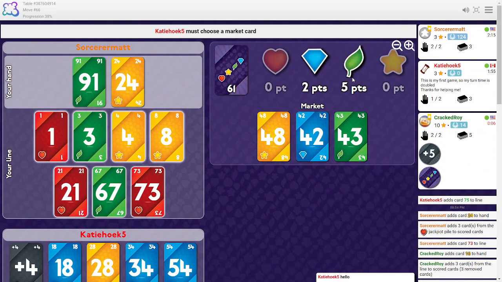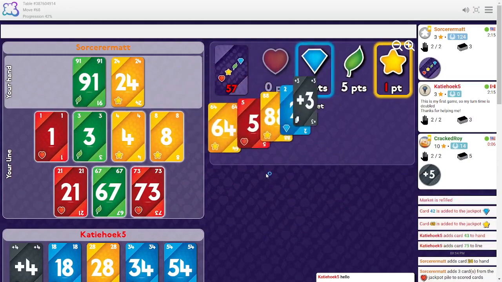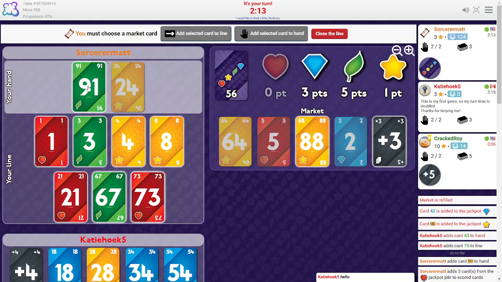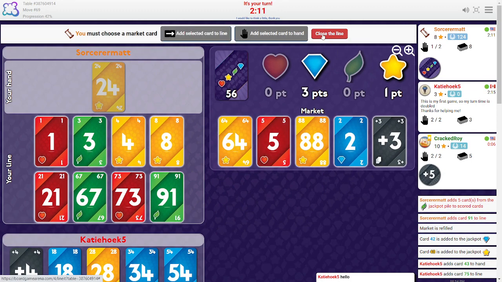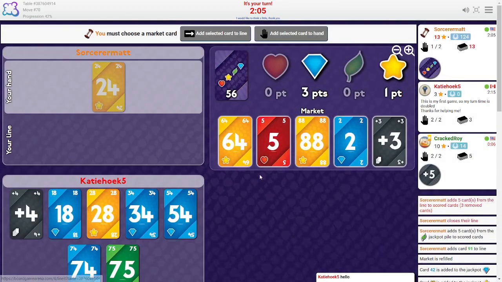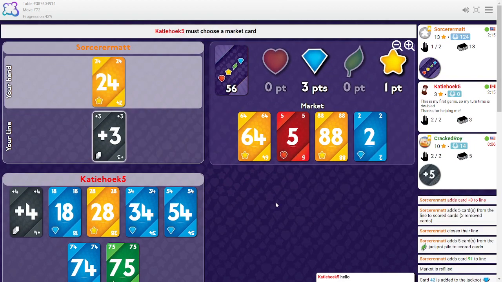This also was a really... having all of these cards that are right in the middle of all of this, I think kind of hurt everybody. Okay, so I'm going to play this 91. That takes down that, and I'm going to close this line. And then I am going to grab this 3 and just add it in. I'm going to try to grab that bet. So I feel good about that.